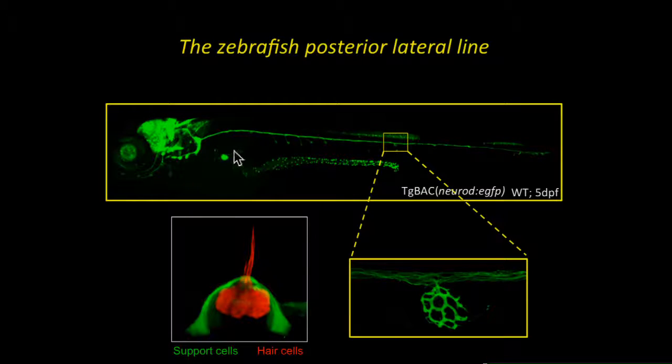These axons extend from the posterior lateral line ganglion situated right behind the ear, and in the longest instances stretch all the way down the trunk of the fish into the tail. If you look at the innervation of these neuromast sensory organs, you'll see that it's typically a nice basket-like structure. We're using this system for a number of reasons, one of which is that it develops early. In addition, these axons are extremely long, which makes them susceptible to interruptions in transport. And finally, they're superficially localized, which makes analyzing them in an intact animal very easy.